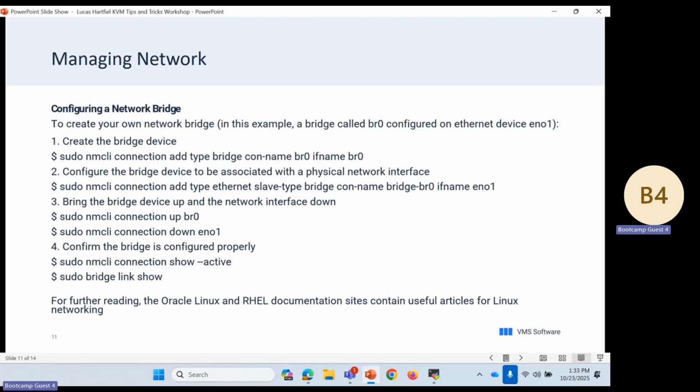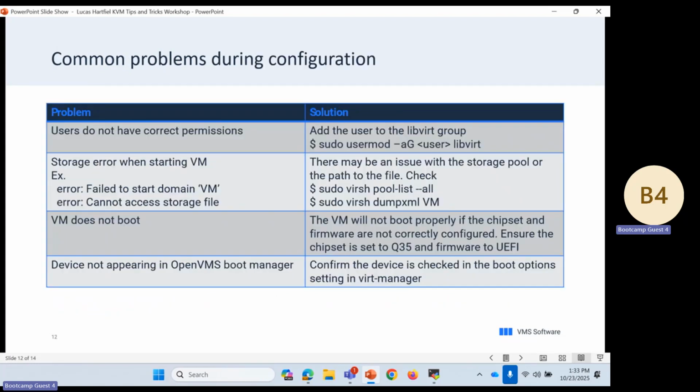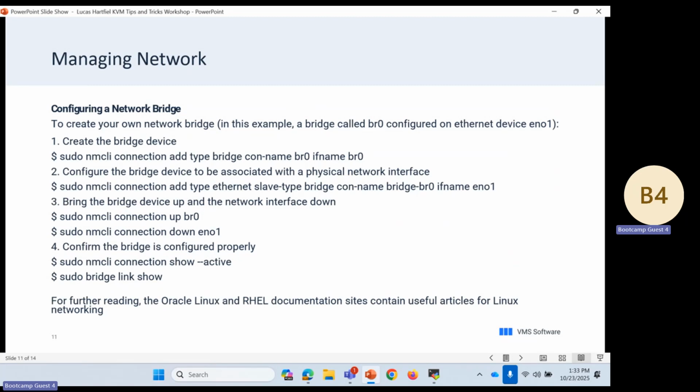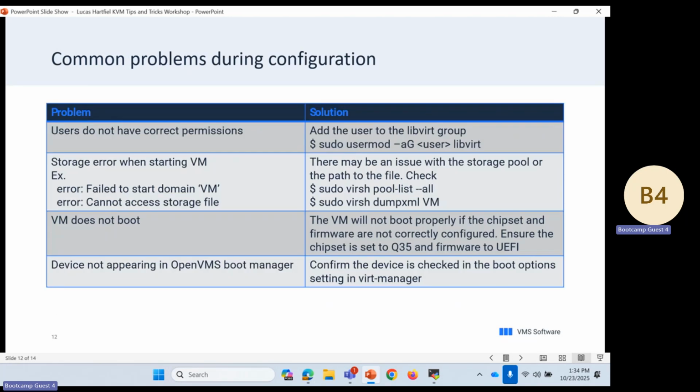And if you wanted any further instruction on how to configure this stuff, there are very helpful guides on the Oracle Linux and Red Hat Enterprise Linux documentation sites. So yes, if you need further help with that, those would be great resources.